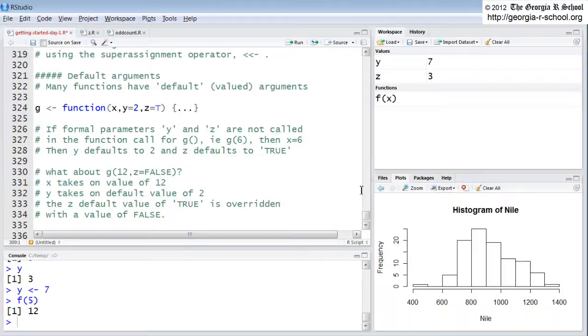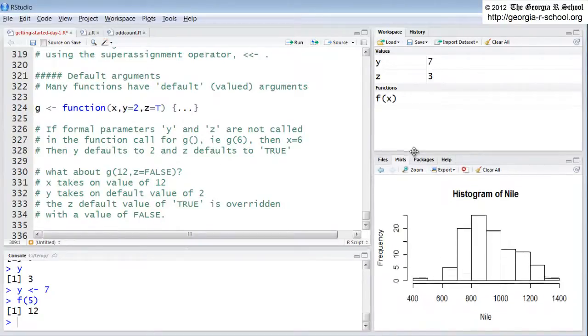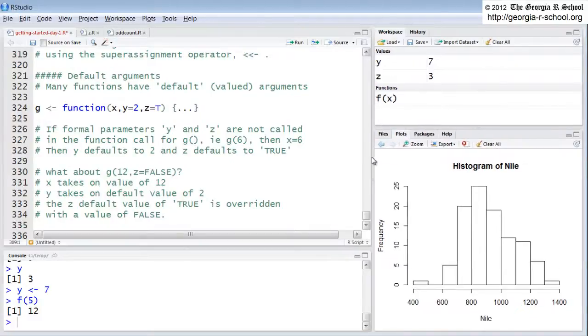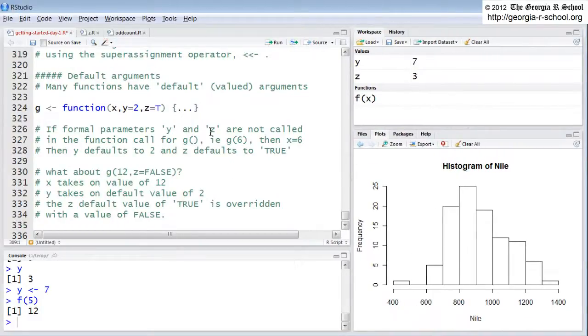R is unique, and I would argue better than many programming languages in its flexibility with functions, with programs, because you have a number of characteristics that are really useful, that build in a lot of flexibility.